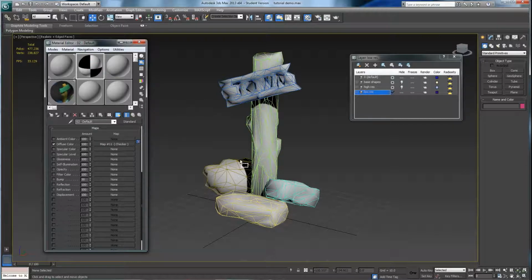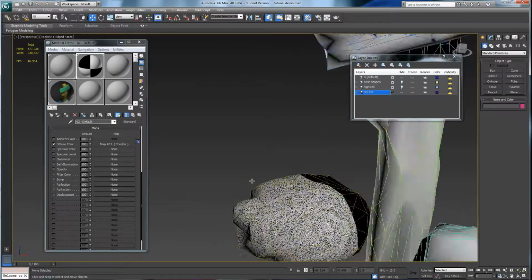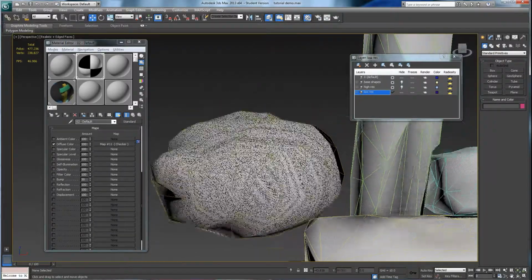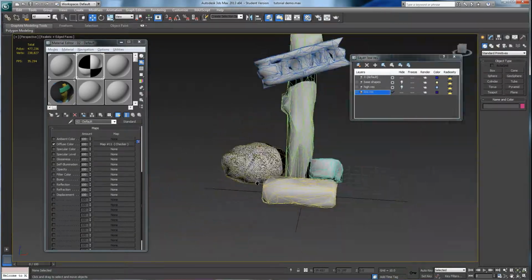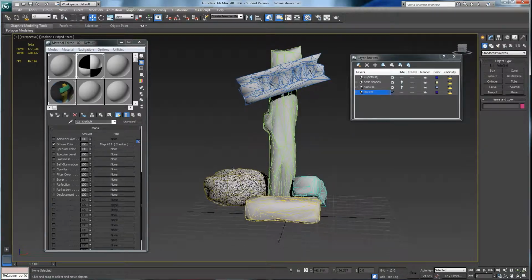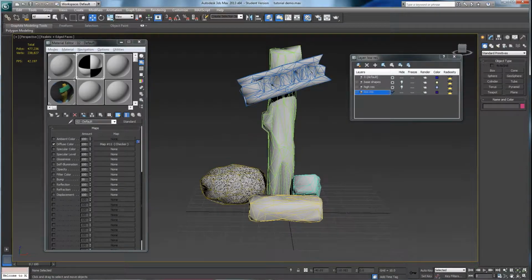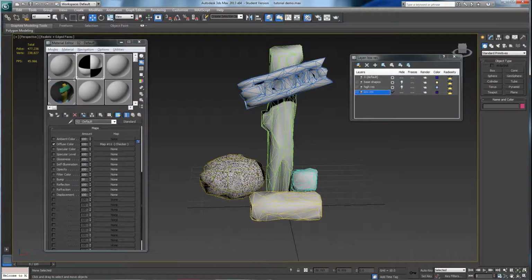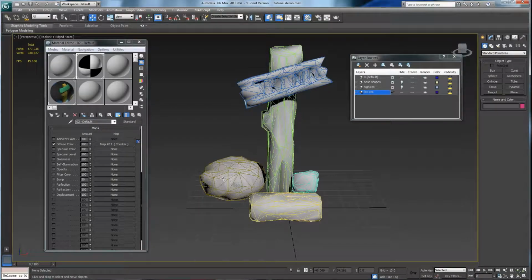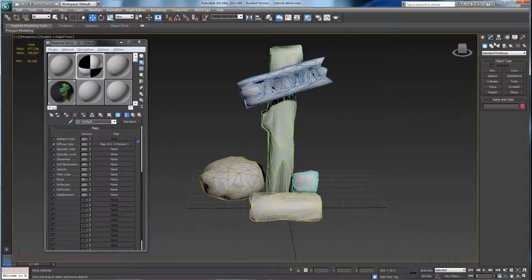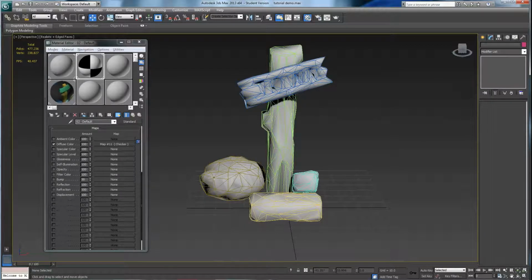Let's say, let's go with the rock. But nothing's actually going to happen. You can see it's very, very distorted. It's not looking like a checkered pattern. And the reason this is happening is because there's no UVs on the object. It doesn't know where to put the textures. It's just a scrambled mess at the moment. So if I go over to, let's say we close that window now, go to Modify, and then click on this.